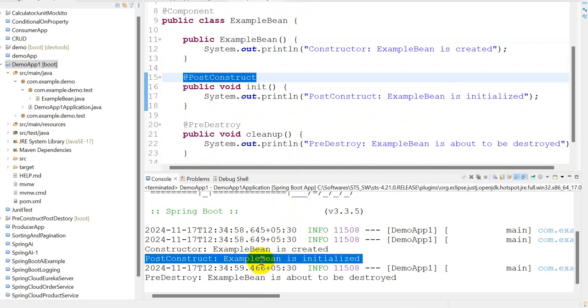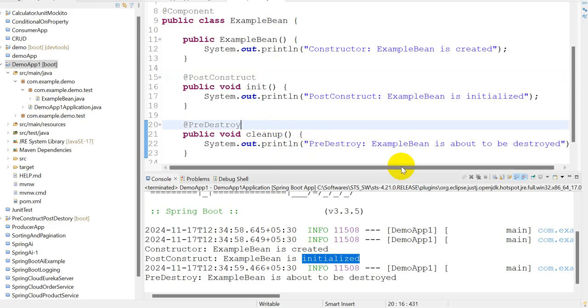Now you can see PostConstruct, ExampleBean is initialized. Now when the application is stopping, before that, as we have annotated this method with the PreDestroy, it will execute.